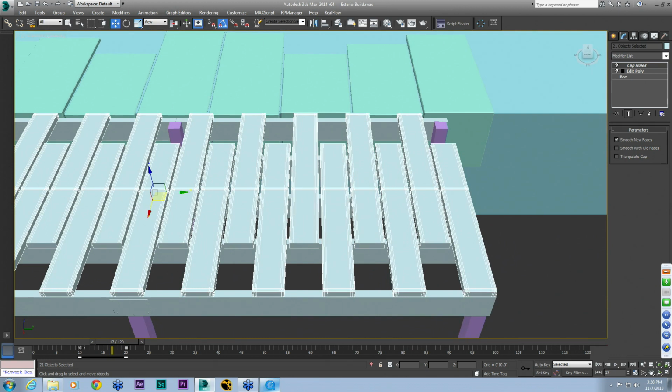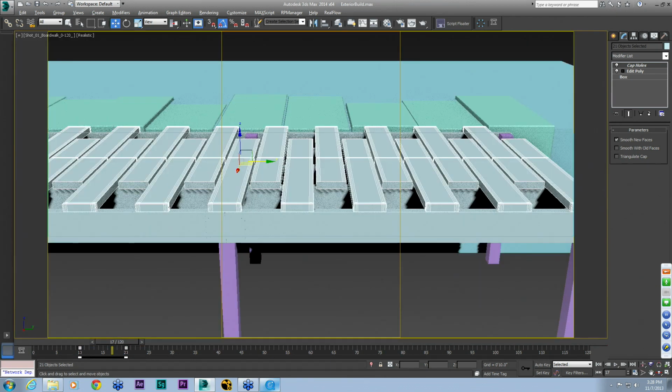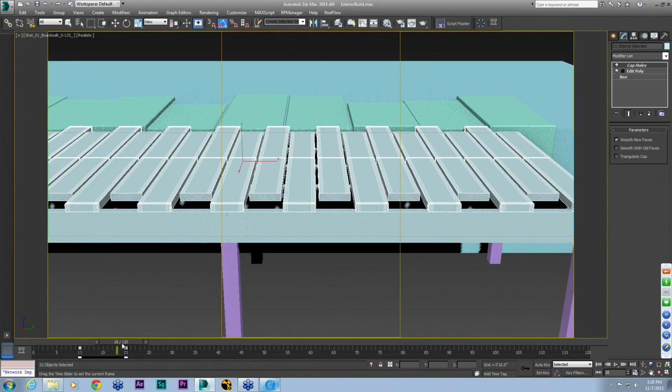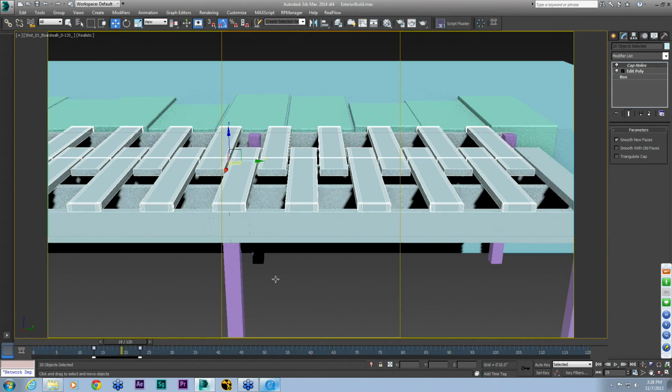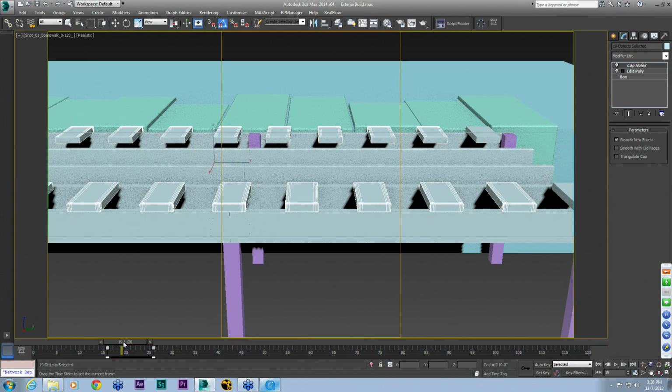In general, what I'll do is find the keyframe at about where I want to start having things build on. Then I'll come up with an offset that I like, maybe 2 or 3 frames. And what I'll do is just deselect one at a time and slip these frames over.